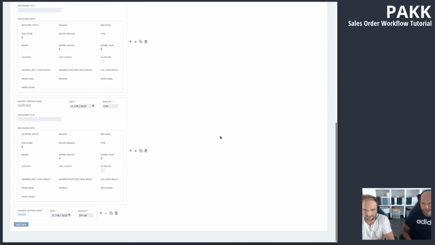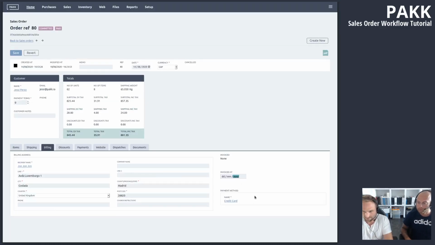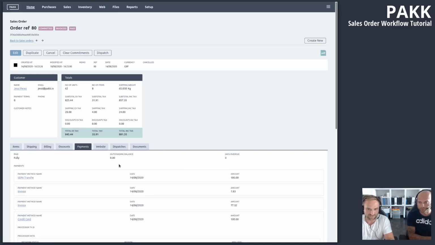When you edit it, the invoice date in billing, let's invoice it 1st of August 2020. Save. And now everything's back to how you understand it should be, right? Because the outstanding balance is 0, because it's invoiced and it's paid. Okay. So that's pretty much everything you need to know about invoice status. The fact that it's just a date, it can't be partially invoiced, and it interacts with payments in ways that, depending on how much experience you've got with this, you might or might not expect.